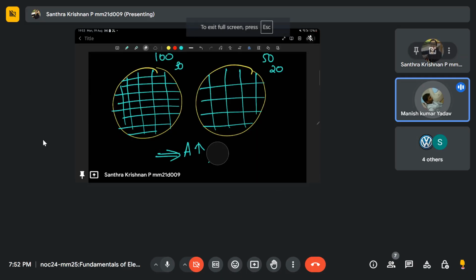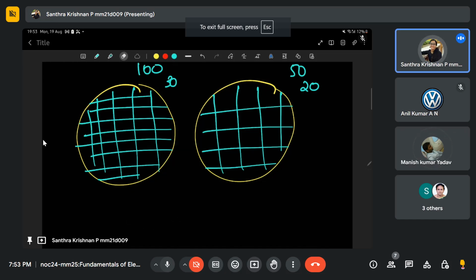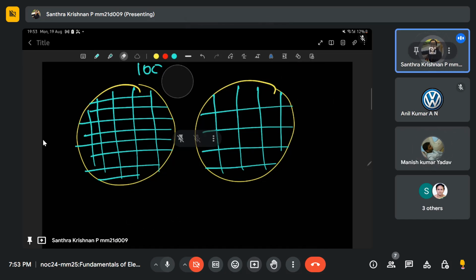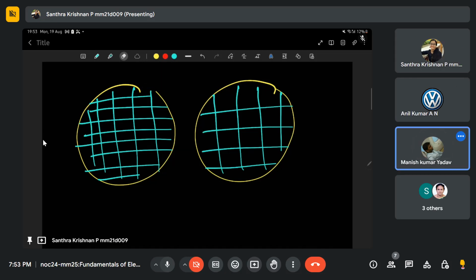Okay, I'll check once again what I actually wrote. Can other people in class compare what you have written? Anil, can you mention what you have written? Die size increases, edge dies also increase. That is actually true. And as diameter increases, edge dies decrease, right? Yes, ma'am. And whenever edge dies decrease, there will be an increase in sort yield. Is that clear, Manish? Okay, ma'am, I'll check once again.